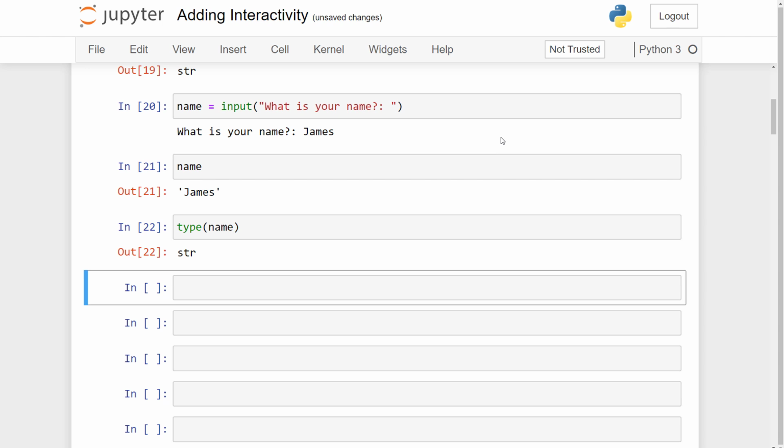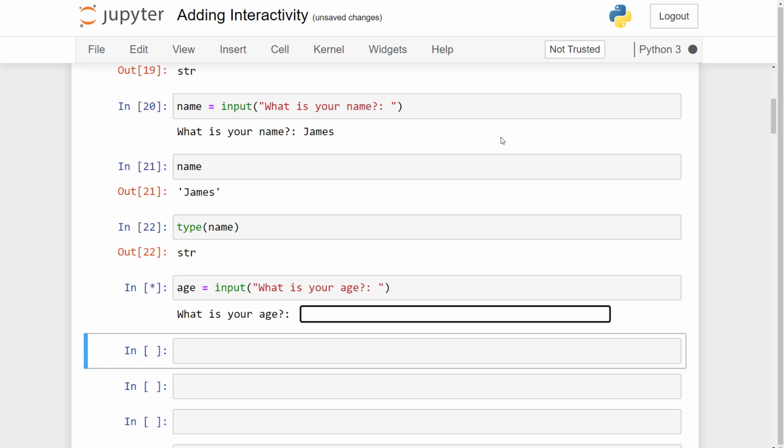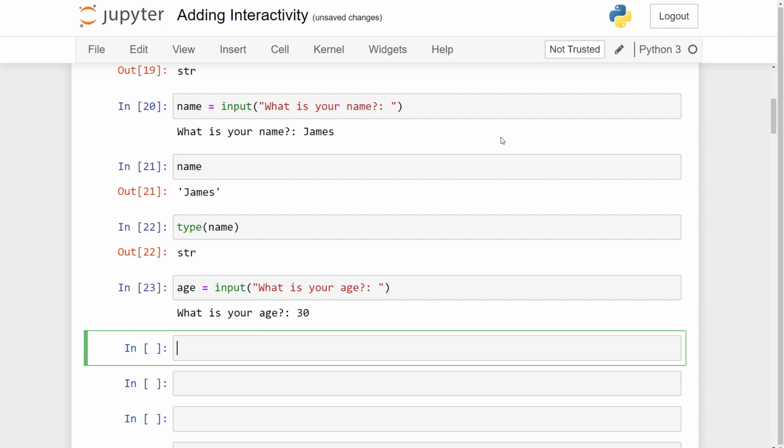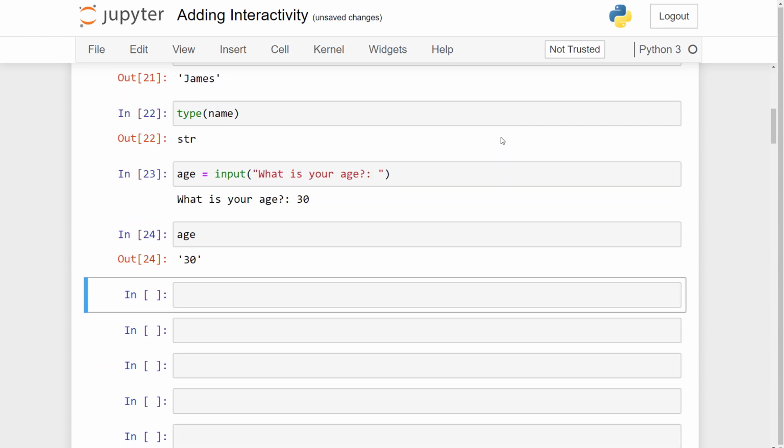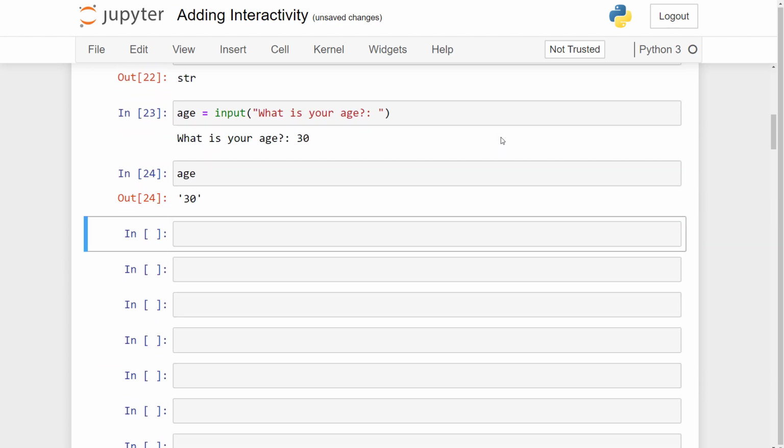If we now create a variable called age and set this equal to input, and then put "What is your age?" inside the parentheses, we need to be mindful of how the value is stored. So if, for example, I put the age 30 and then press return, and then take a look at what we've stored in the age variable, you can see we've stored 30, but also notice that we have single quotes around this number.